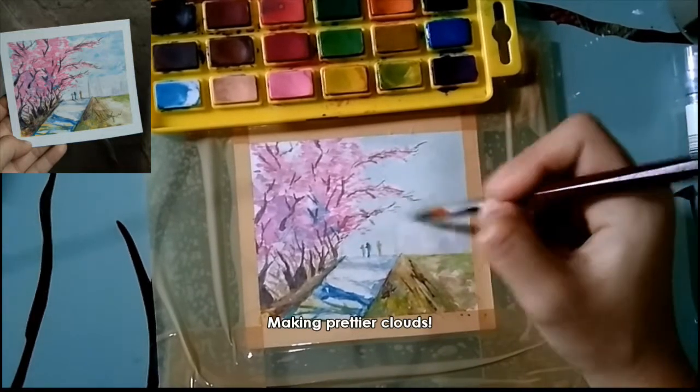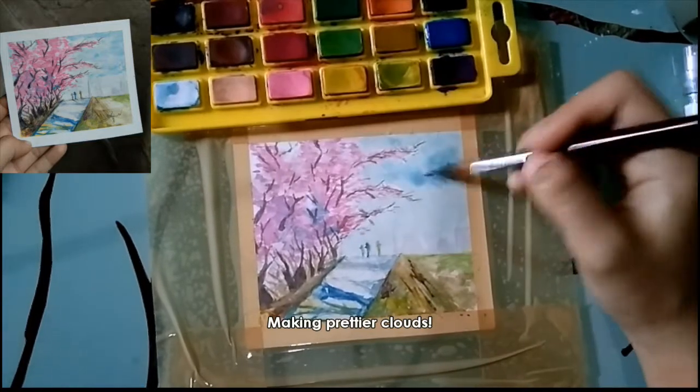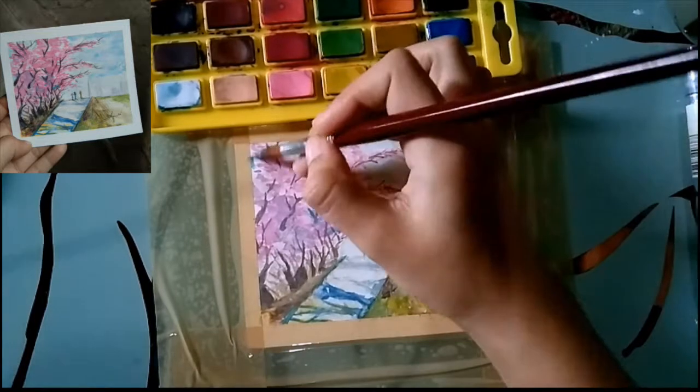Redefining the clouds by adding more blues. Note that I'm trying to lessen the lifting of the color by gently tapping the tissue, since the tissue absorbs most of the liquid.